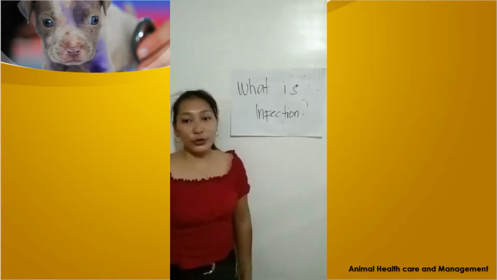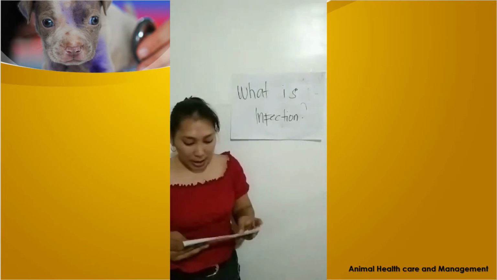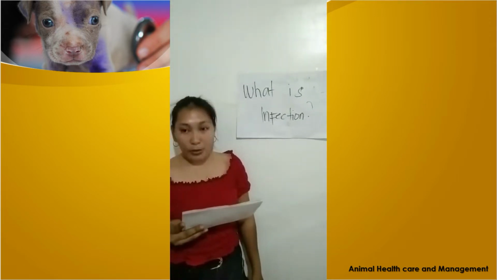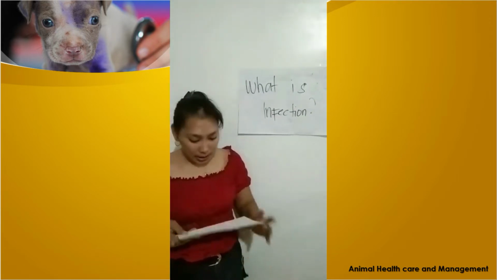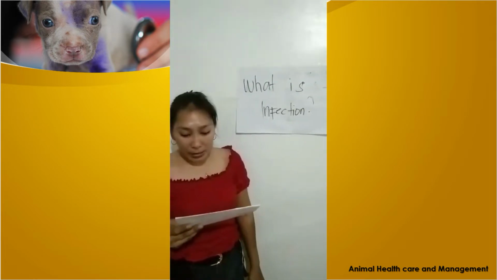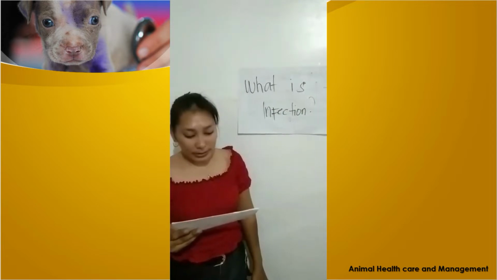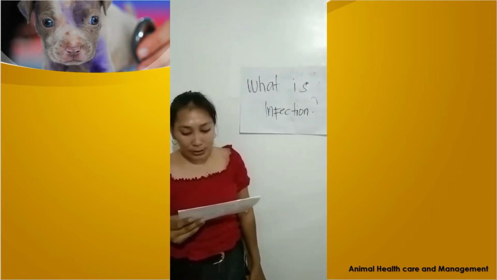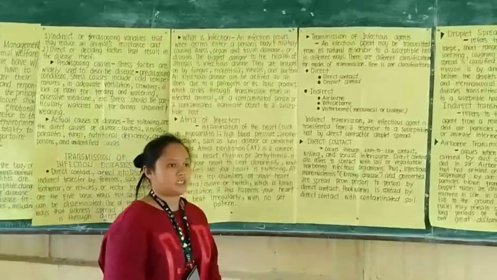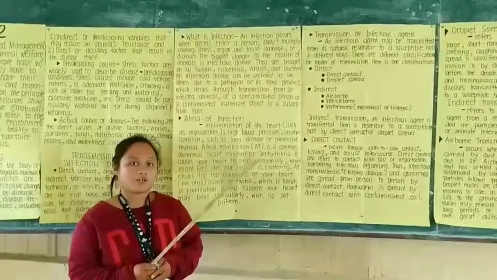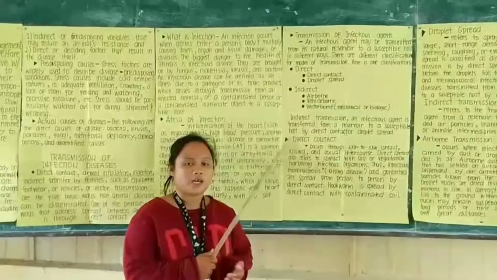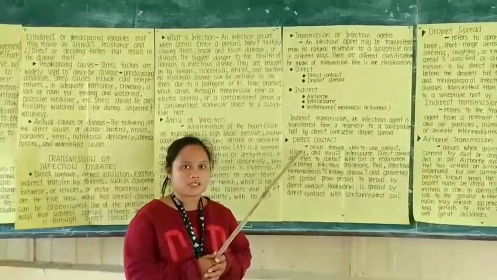What is infection? Infection occurs when germs enter the body, increase in number, and cause a reaction of the body. Infections are caused by germs that enter the body, multiply, and cause harm or illness. The main types of germs that can cause infection are bacteria and viruses. Infectious diseases are disorders caused by organisms such as bacteria, viruses, fungi, or parasites.